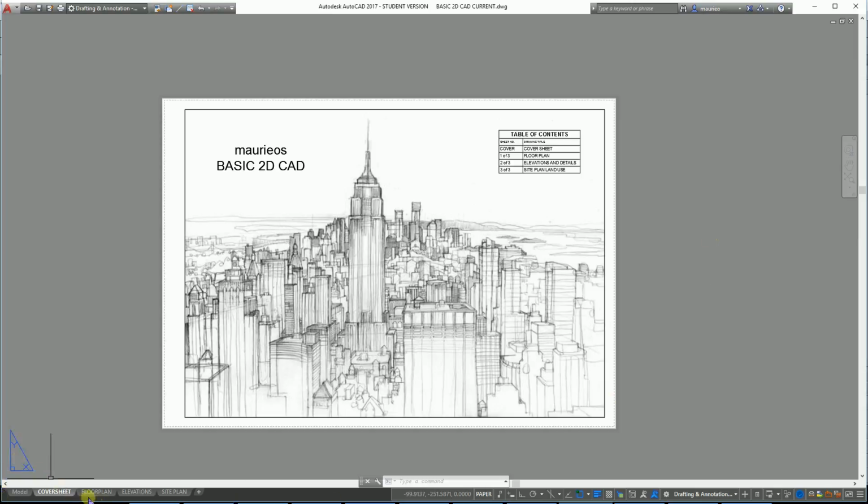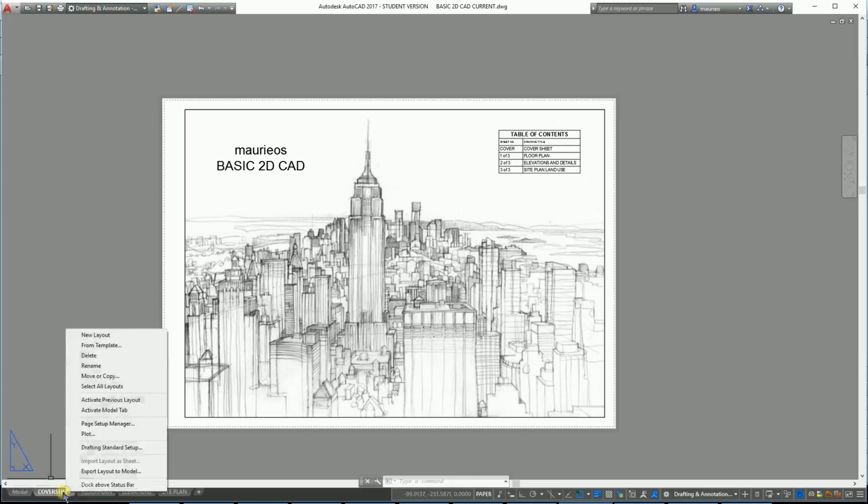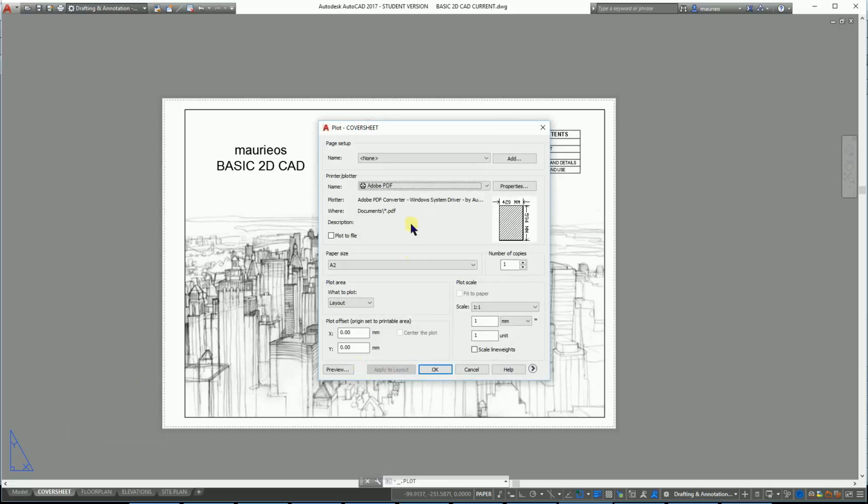So it's fairly straightforward. It's the same for each one. Just there, plot. Now I'm plotting to Adobe PDF. If you're plotting them out to print in a large A2 format, there can be some issues there with the amount of plottable paper, in other words where the dotted line is. But we should be fairly right, and you do need a fair bit of trial and error involved.